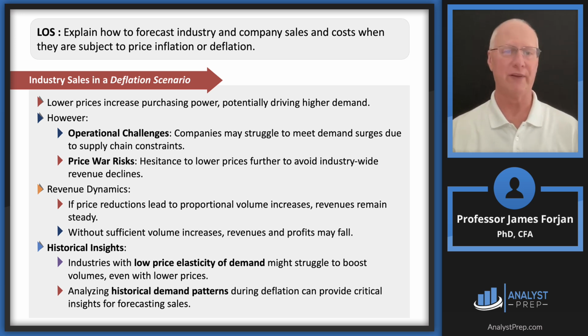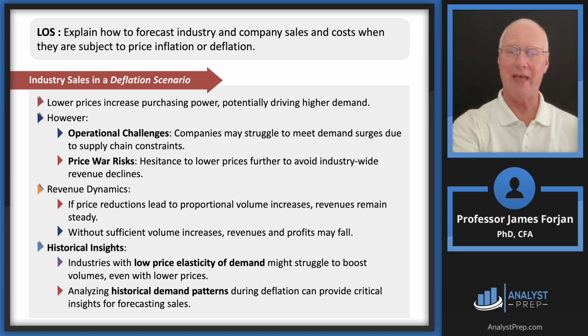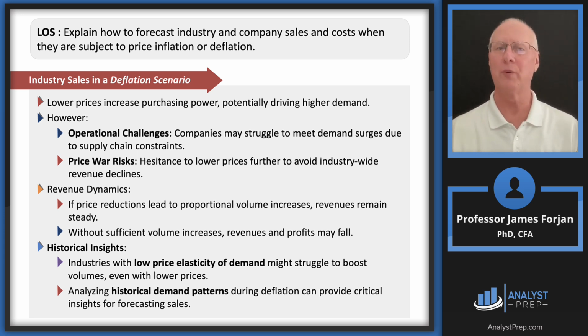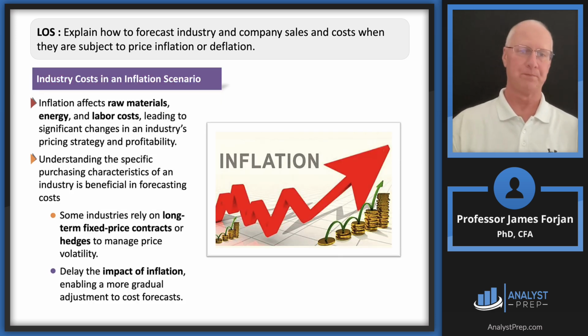But one of the things about deflation that is unique as compared to inflation is that we almost always have inflation. There's always 2% or 3%. Sometimes there's 9%. We almost never have a minus 2% inflation or a minus 5% inflation. So that's why that last arrow point down at the bottom is super important for these industry sales, and it's going to be important for our company sales in just a second: we need to go back during periods of declining prices and see exactly what happened to that price elasticity of demand so that we have a better ability to forecast.